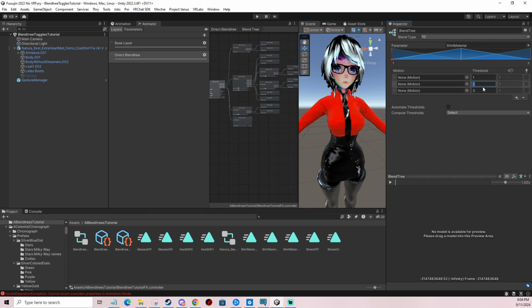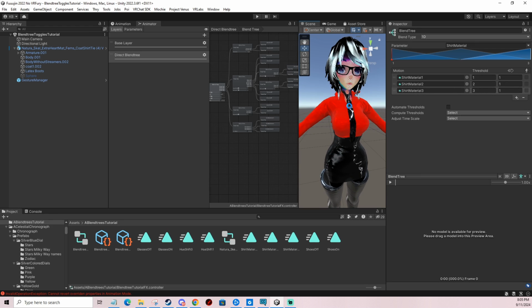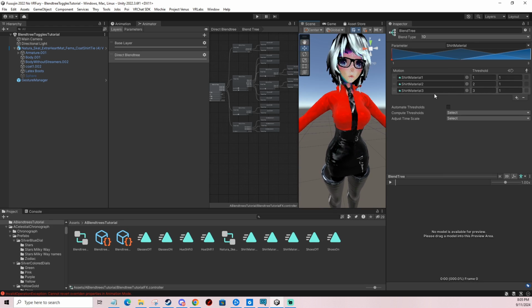And I think this will work because we are not going between 1 and 2, for example, in like all the decimals, like 0.1, 0.2. We go straight from 1 to 2 to 3 using the integer toggle. So let me just put my shirt material toggles in the slots. And you can add as many as you want, really. Integer has 255 values, I think. Don't add 255 material swaps, please. But you know, to illustrate what's possible, you can theoretically do this.